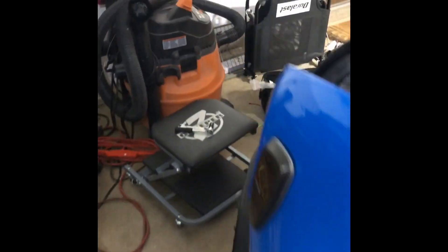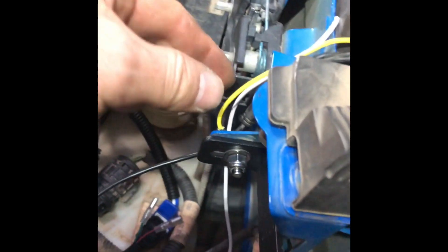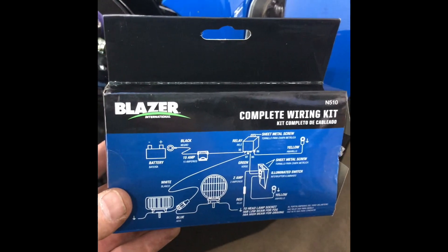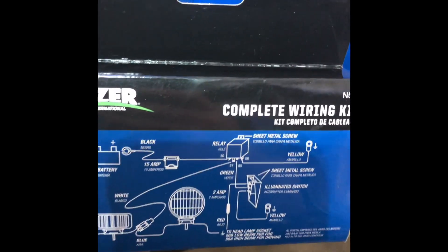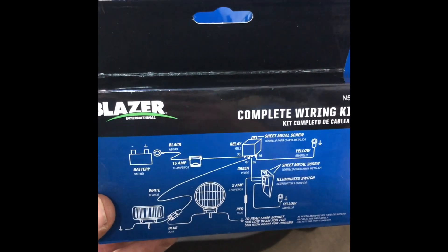As you can see, pretty good little setup. I used power from my amp ground — it doesn't turn on without that. There's also a diode in there that I used, and simple grounds. Hopefully this will help the transmission stay cool while we're wheeling around out here in Colorado in the summertime. I forgot to mention — this is the wiring kit I got from AutoZone, made for auxiliary lights. I had to figure it out since I'm not running lights, but it should really assist on the amp draw. You can get that at AutoZone for 11 bucks — that's how I got it wired up.